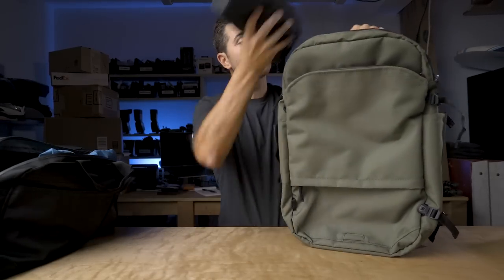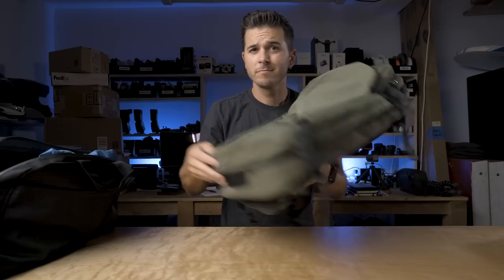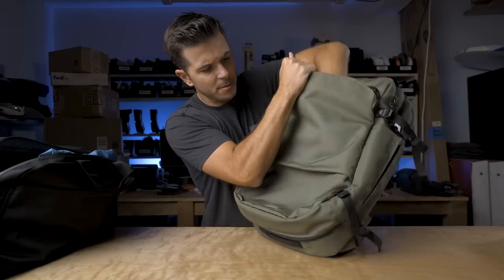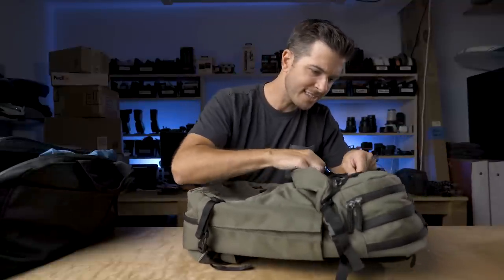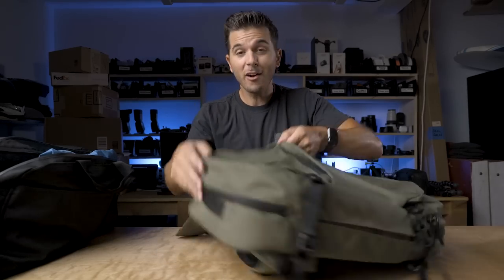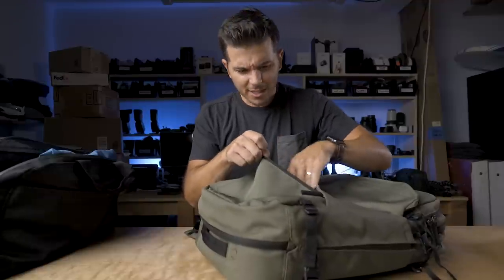This top waterproof pocket is great for a toiletry kit — if something spills you don't have to worry about it getting all over your clothes. Tucked away below that is a pretty big thin pocket — the whole next piece is one big pocket and it's got a couple of little pockets inside, plus a key hook. Then down from there is another pocket on the front of the bag — a big pocket at the bottom that actually feels deeper than the top pocket.